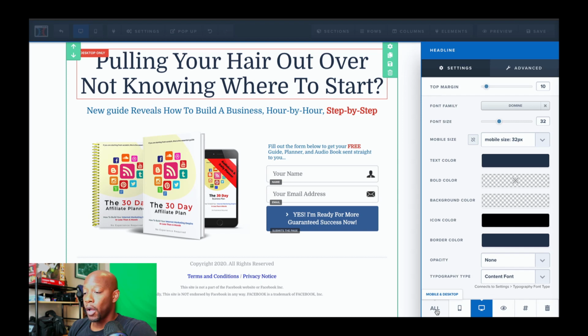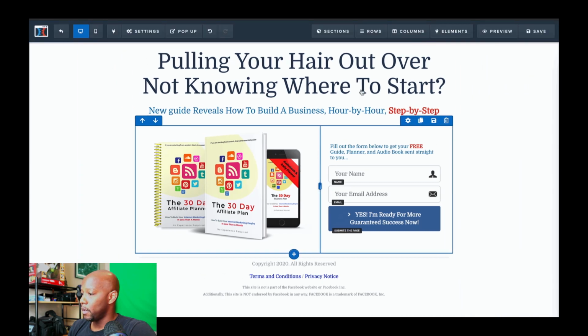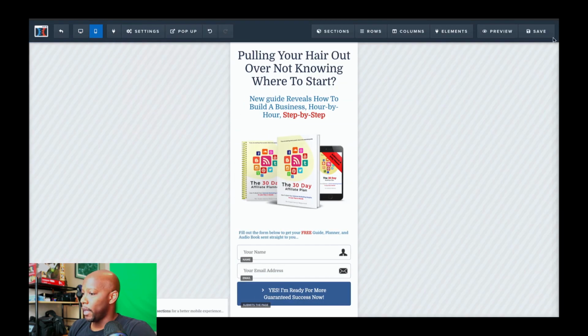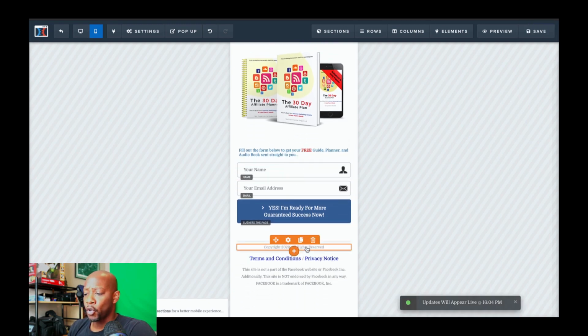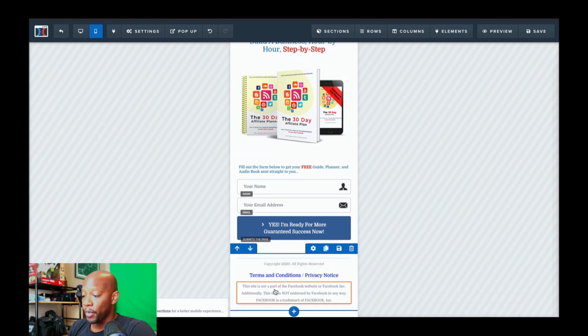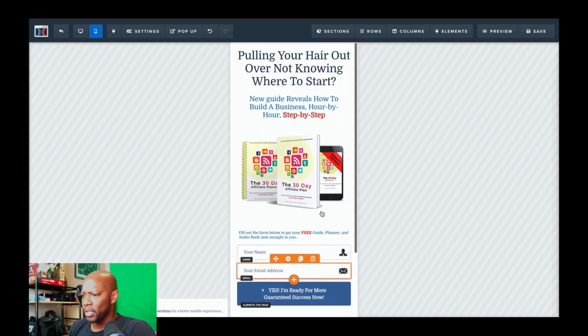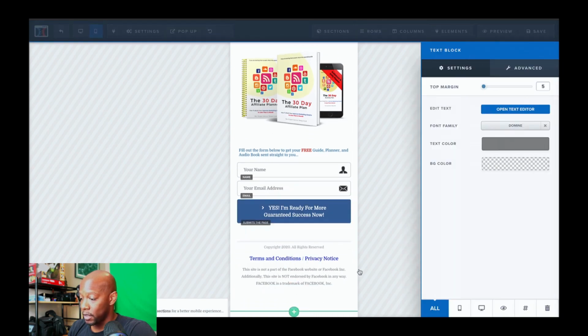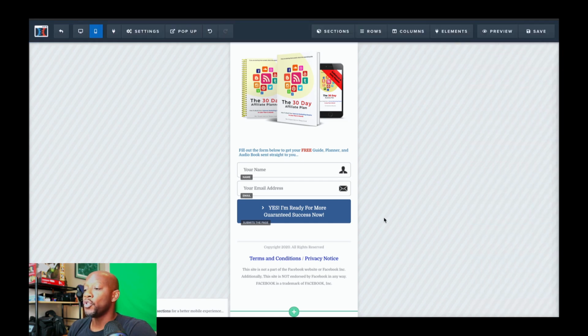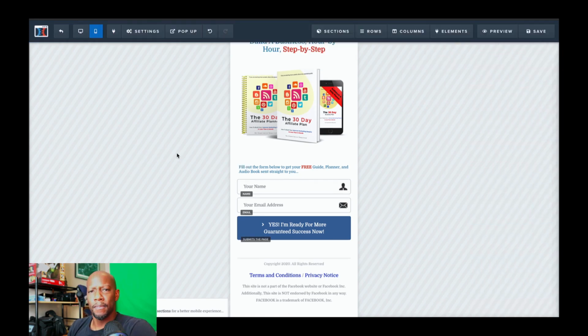But I want it on all of my versions, so I'm going to go ahead and take that off and go back to mobile and save. But I just wanted you to see that because maybe there are some things under your terms and conditions or your privacy policy that you don't want shown on the mobile device for whatever reason, because you can see it easier on the mobile device. You can have the option to take all of this, go down here, and then click mobile only. So it does allow you to see things on one side of the platform but not necessarily on the other.